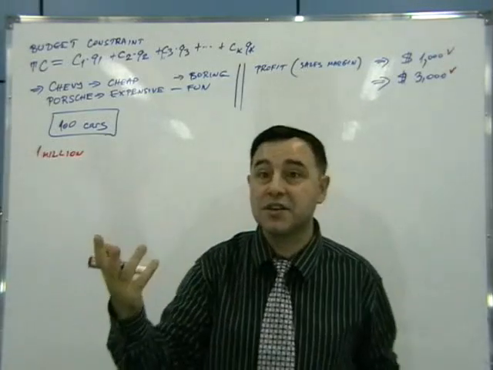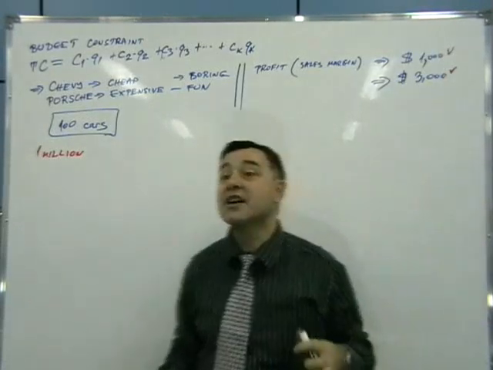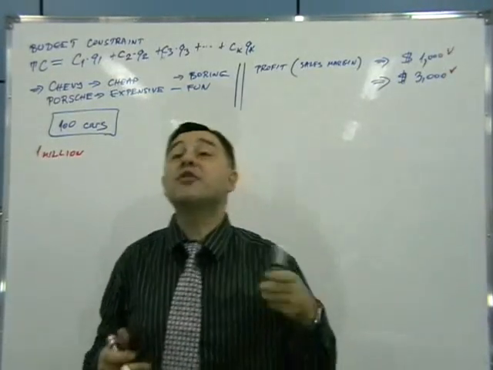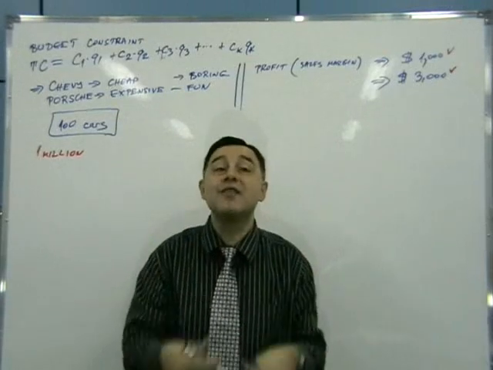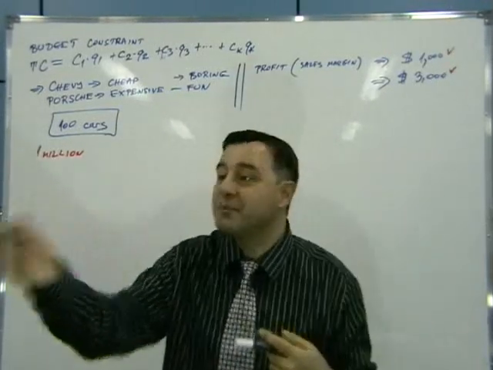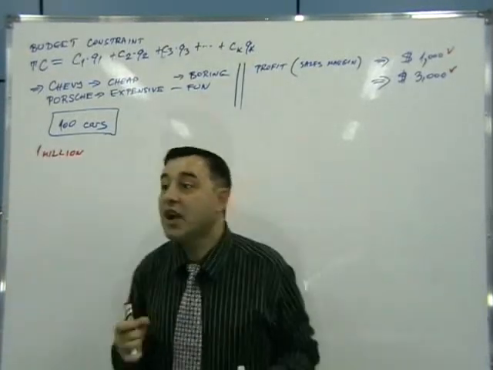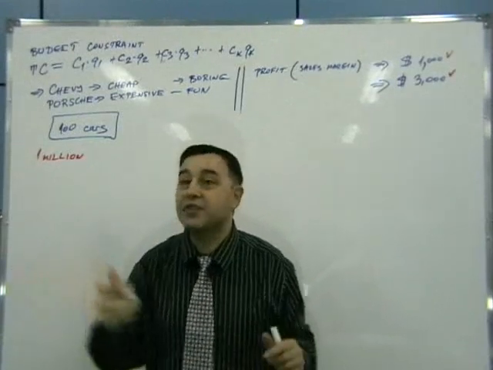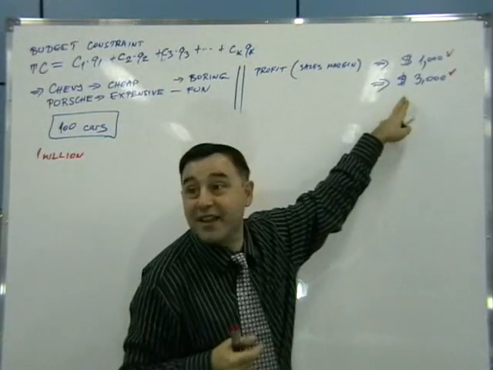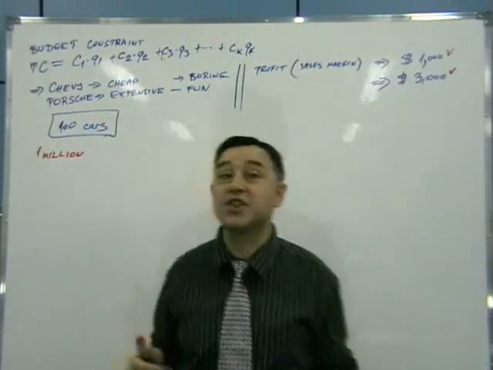I'll be making 20 cars at 3,000. The profit will be less than what? Than the optimum. What's the optimum now? The maximum profit. What's the maximum? 300,000. How do we get to 300,000? We can't, because we have the 1 million limit. So what's the maximum?